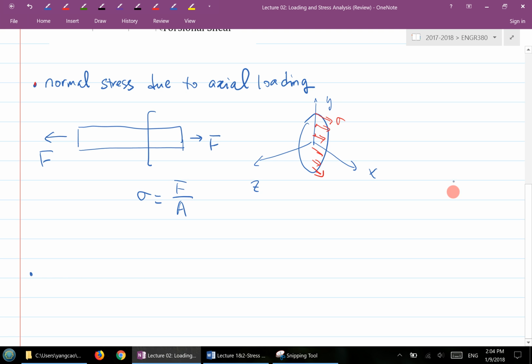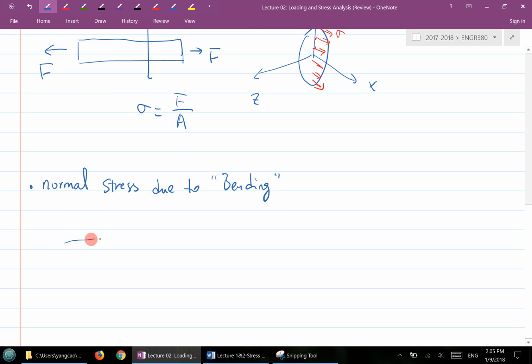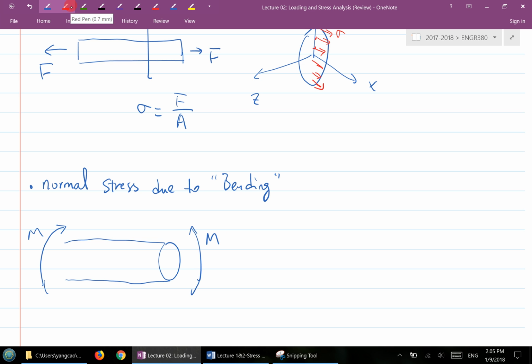All right, so the next one here, let's look at the normal stress due to so-called bending. If you have a bar and you try to bend it, then any cross section will experience this bending normal stress. I'll use a circular bar for the same purpose of illustration. So let's say we have a circular bar over here. Now we're going to apply a bending moment in this direction right here, so you bend it like that, right? We'll establish the coordinate systems similarly to the previous case. So x, y, z.